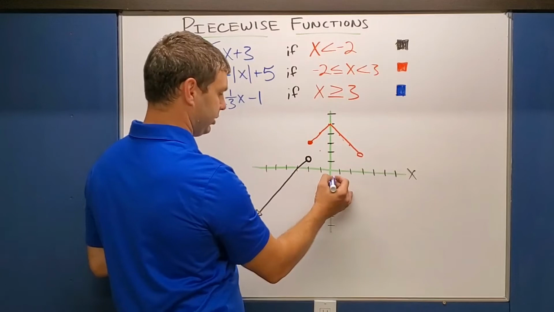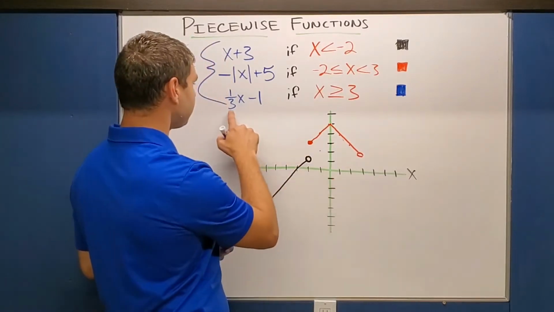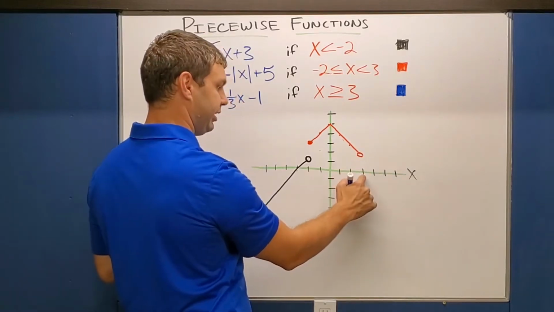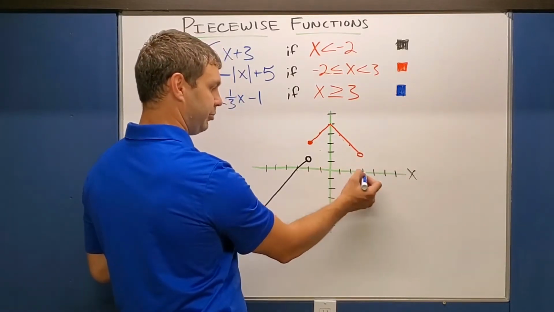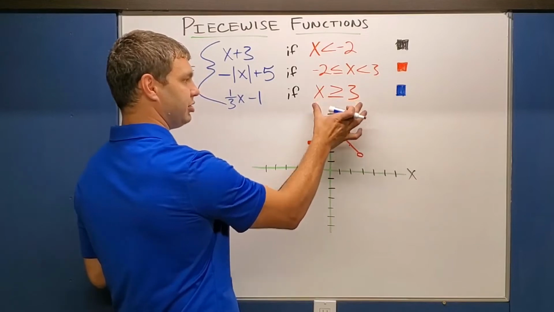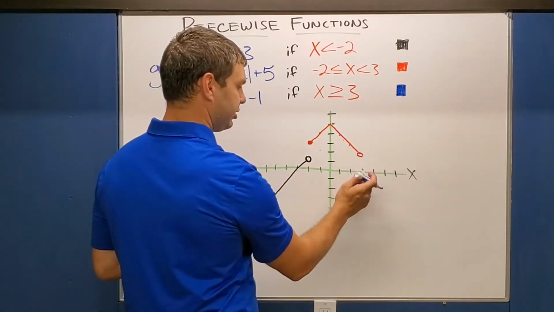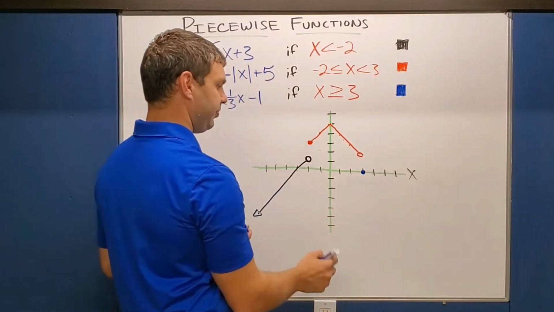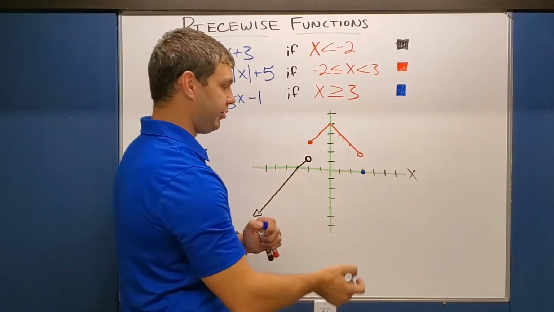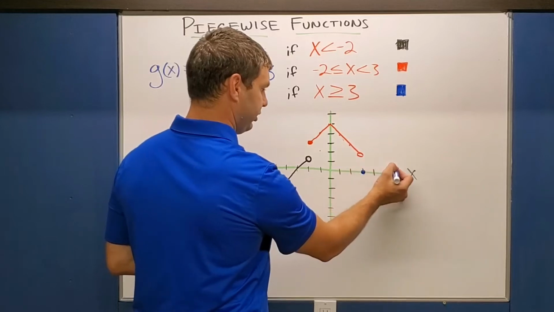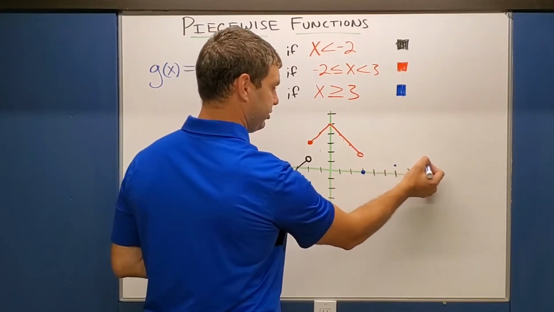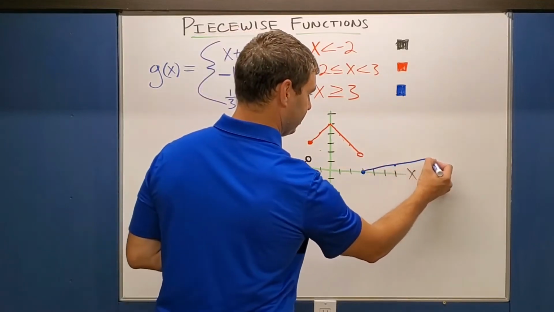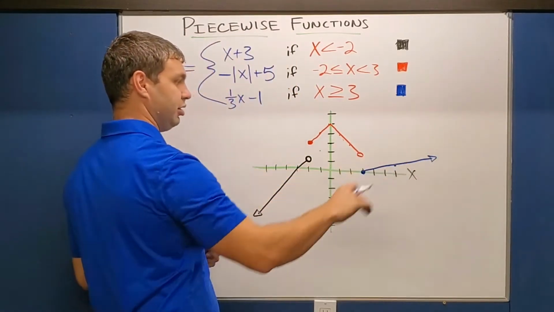So at -1 is where I'm starting, down here. And it says 1/3, so that means up 1 over 3. 1, 2, 3. Well, good. Right now, if I start down here and go up 1 over 3, I'm already where I need to be, which is greater than or equal to 3. So at this point, I can actually put a closed dot. Okay, and then I'm just going to do it again until I run off my graph. So up 1 over 3. And if you had another spot on your graph, you go up 1 over 3 again, and you could connect all those dots, put an arrow at the end, so know that it's going on forever.